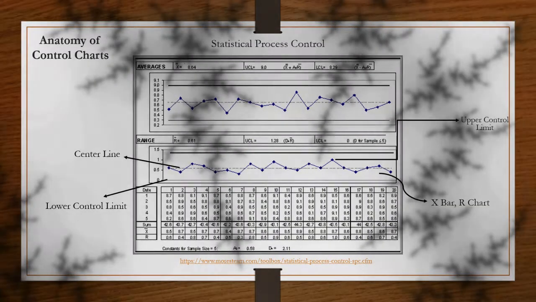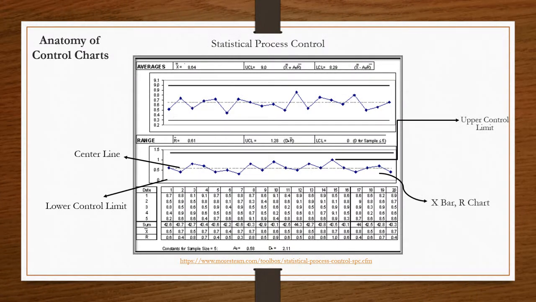So now we're going to discuss the anatomy of control charts. What exactly is a statistical process control chart? How can it be beneficial to us? Well, an SPC chart uses statistical methods to control processes during production. It can be used for any product. It highlights the highs and lows during manufacturing so that you as the observer can find and pinpoint internal issues that may affect the actual product.